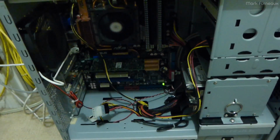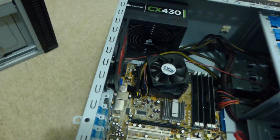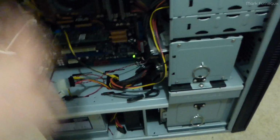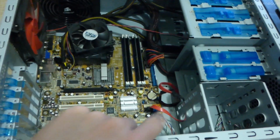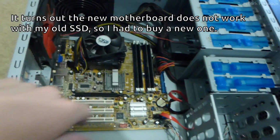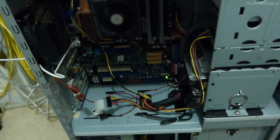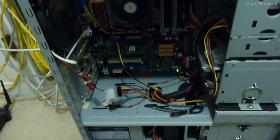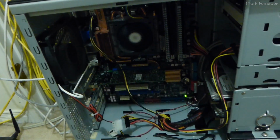So I'm just going to take this board out and put it in this case, because this case is too big to fit in the cavity in the closet there. So I'll just move that over. I'll reinstall pfSense 2.2.4 onto the SSD, bring back config.xml, just restore the config exactly the way I did on this machine yesterday, and hopefully that should get everything up and running.